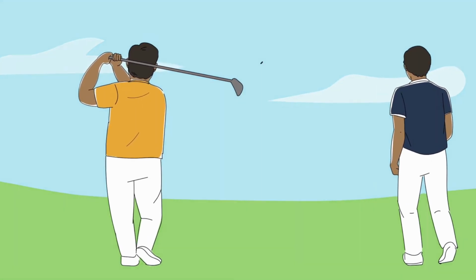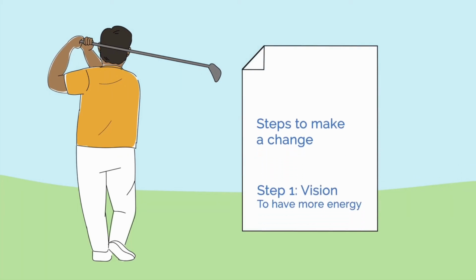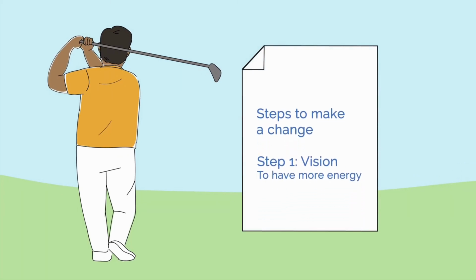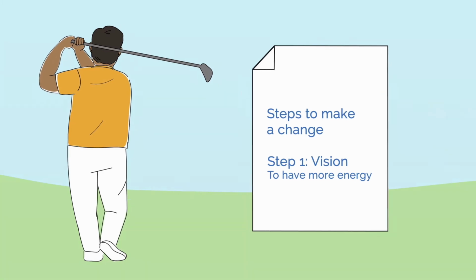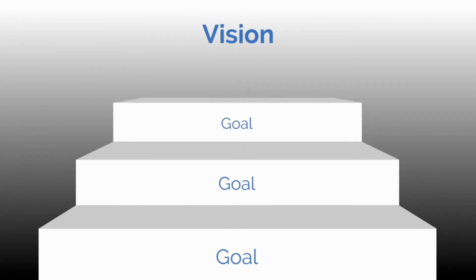Once you have your vision, write it down. Putting your vision on paper is a way to make it real to you. Put your vision in a place where you can see it every day, as a simple reminder that your future is why you're making these lifestyle changes right now. Once you have a clear vision, you need goals. Goals will help you get to your vision.